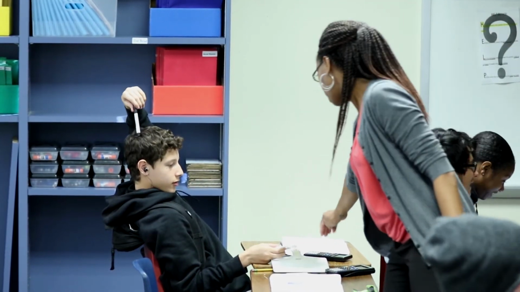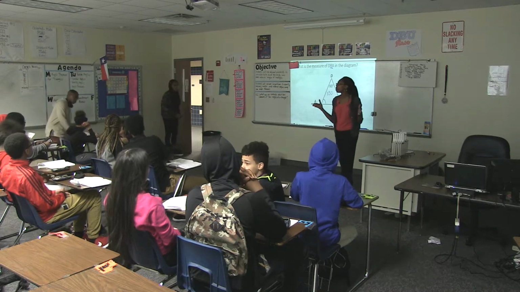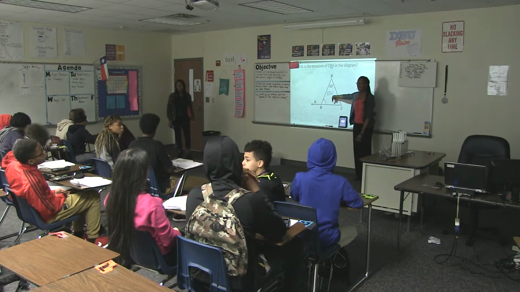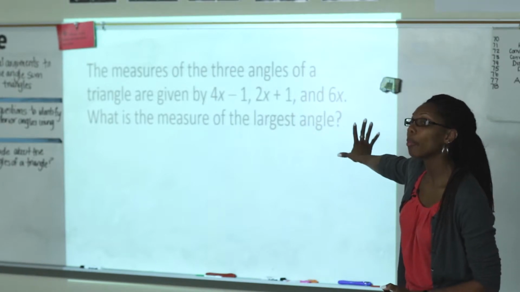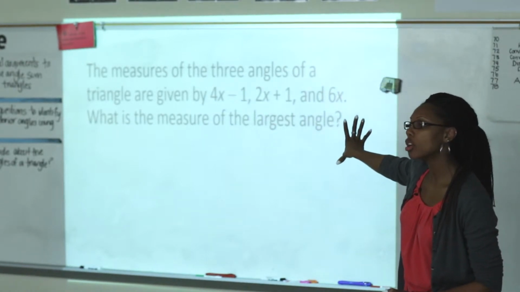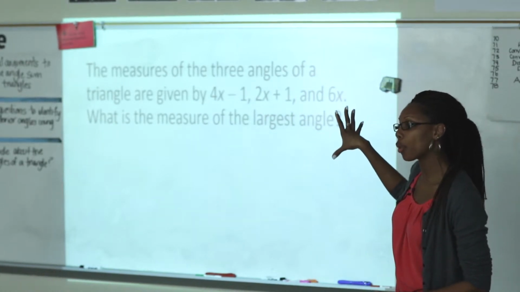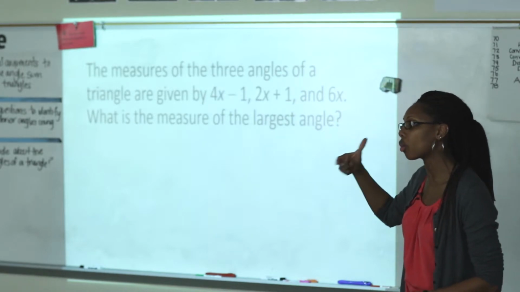Why did you divide it? Why are we dividing this? Once you got that number, what did you do with that number and 180? And what are we missing here from this word problem? We're missing a picture. We're missing a triangle. So again, I'm going to draw the triangle for you to give you a visual to go along with it.